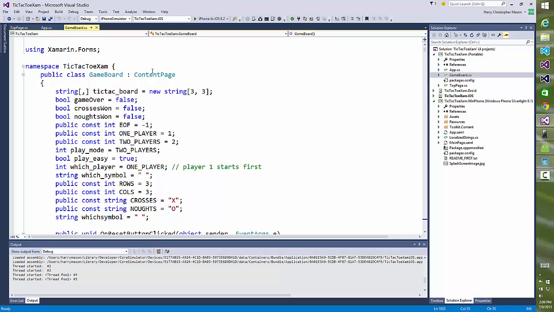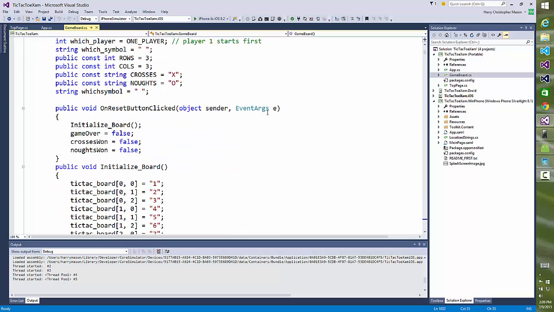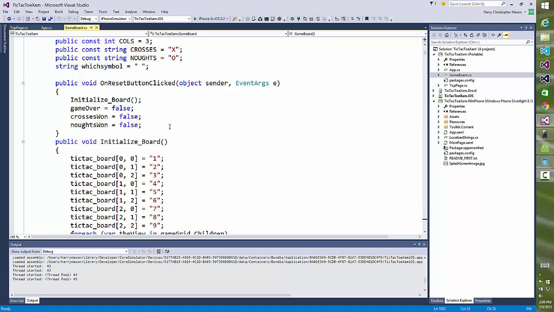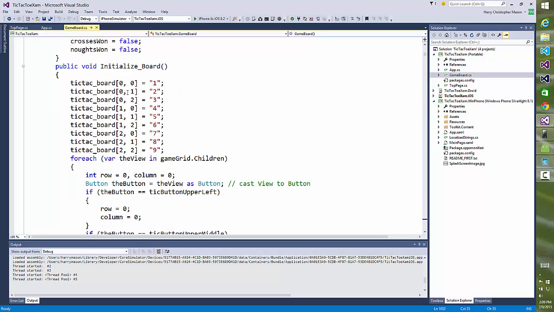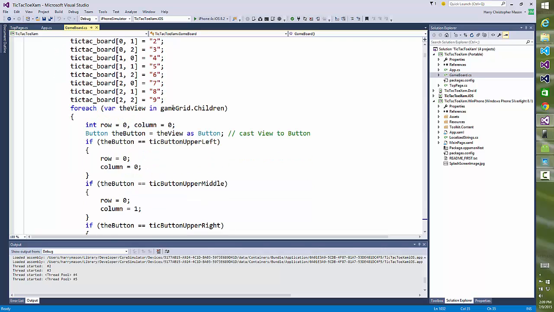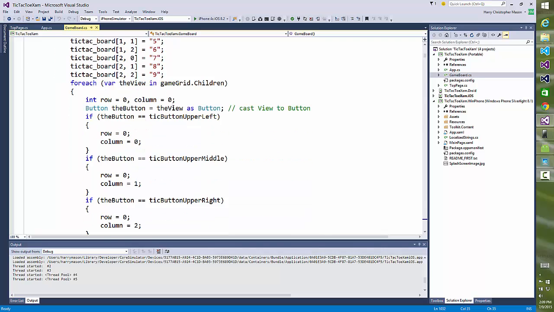So this particular class is a content page. And so when you press the reset button, I initialize the tic-tac-toe board, and I reset my flags for the game state. I've got a two-dimensional array here to keep track of the X's and the O's.